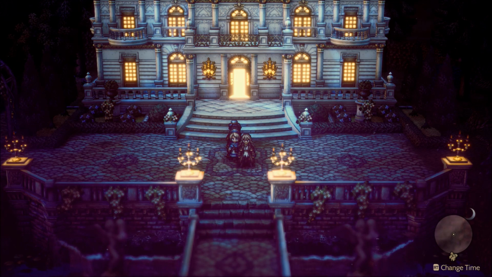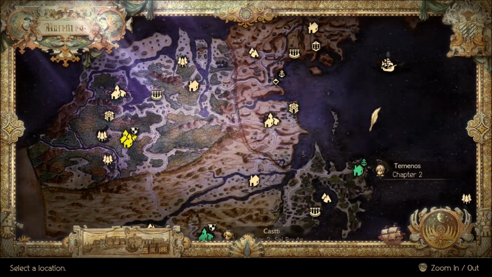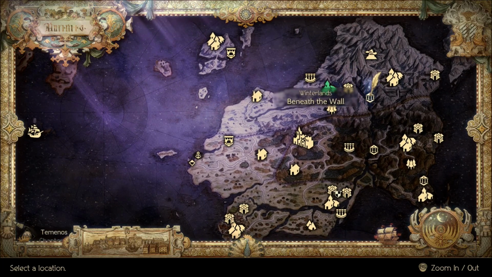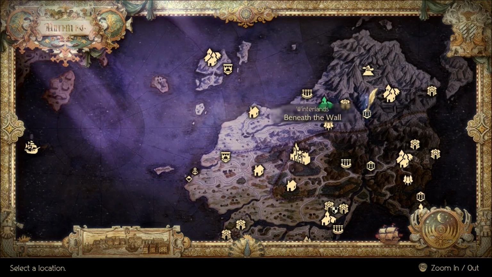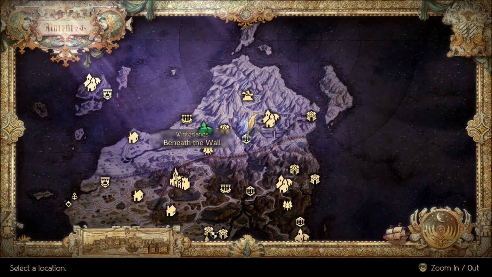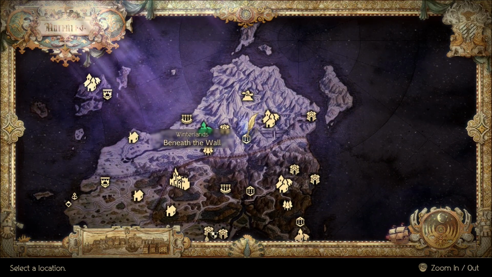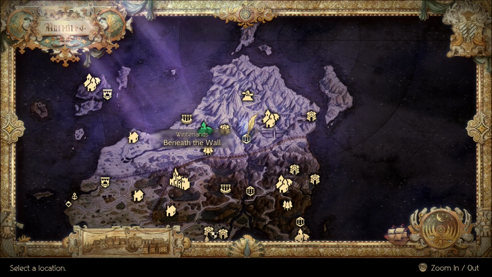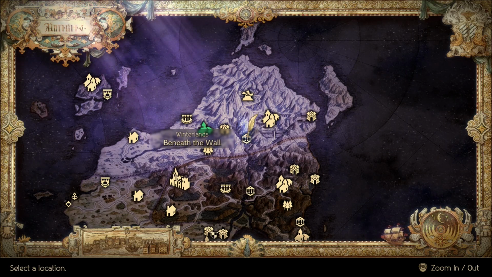And I recommend going into the Infernal Castle, which is over here. Where is it? Yeah, beneath the wall. It doesn't actually show the Infernal Castle here, but that's where you need to go. And anyways, what you want to do is you want to save before you drop down there, and then just drop down to the bottom.